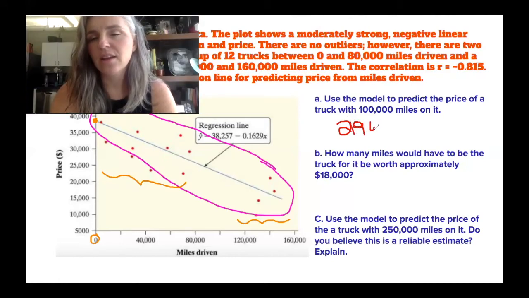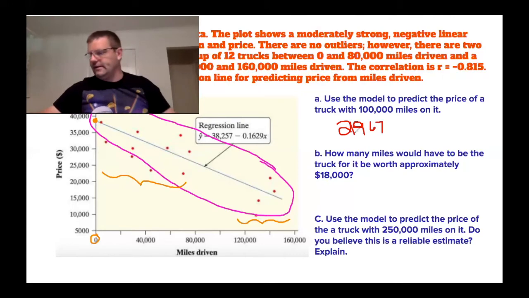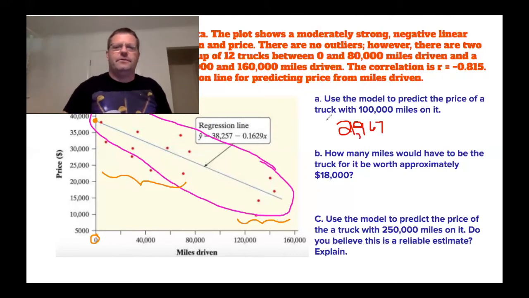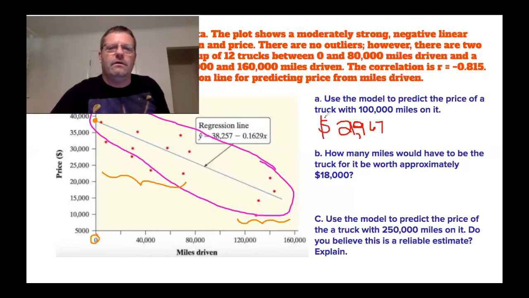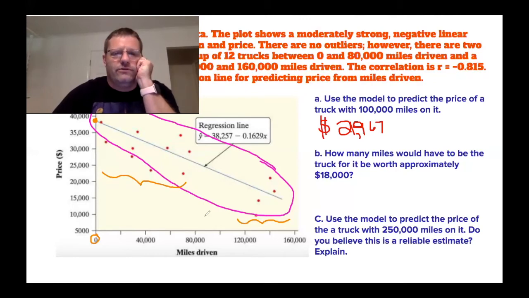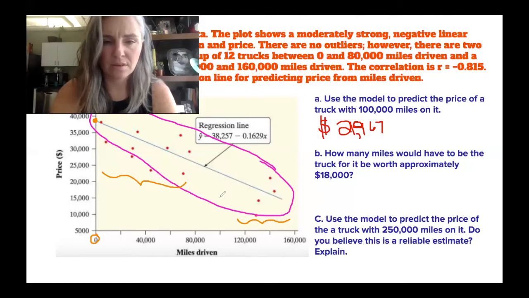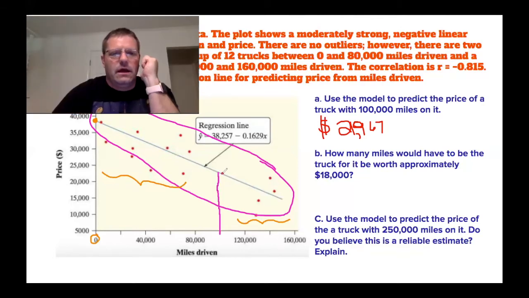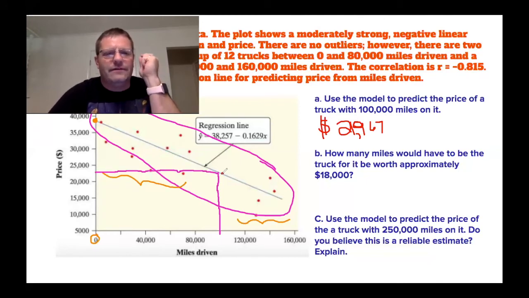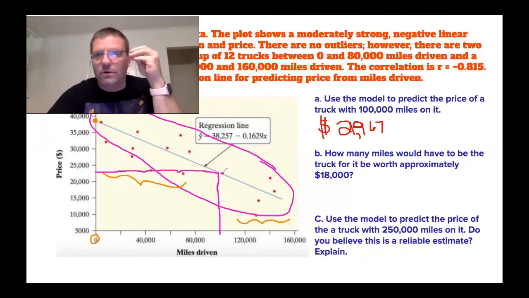21,967? Okay. Now, there is a less accurate way of doing this. I could go over to 100,000 miles, so this would be to my graph. And then I've got to kind of go over. Sorry, I know I can't draw straight, and I didn't do a great job of that. But according to that model, I would then estimate. Now you see the problem here. There's a whole lot of estimating.